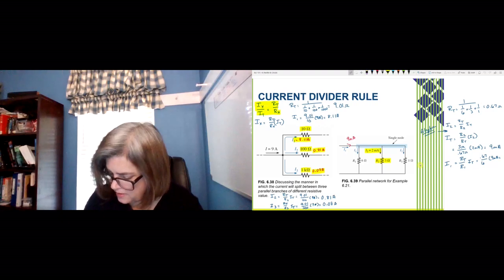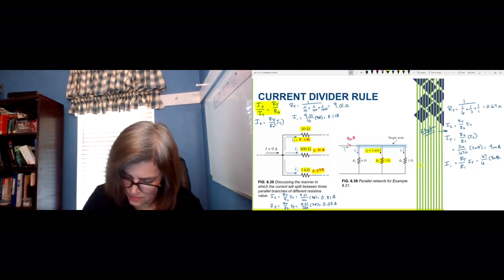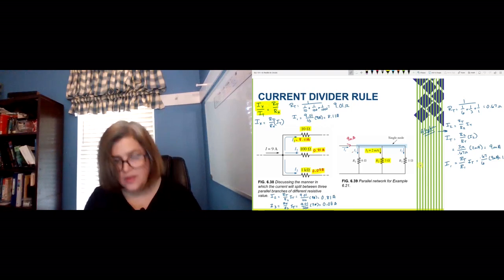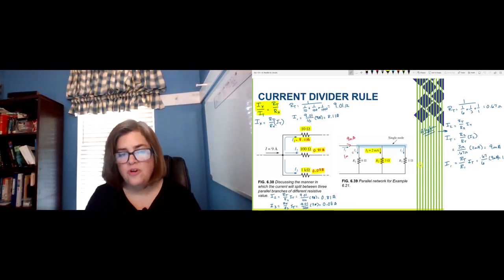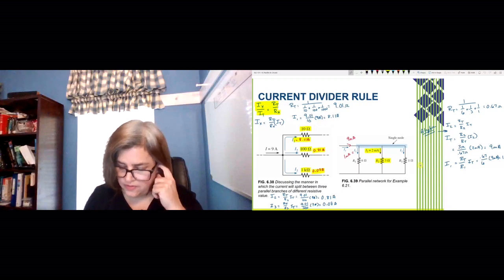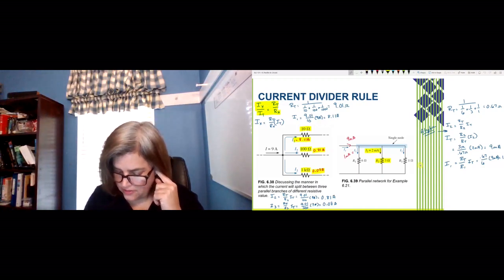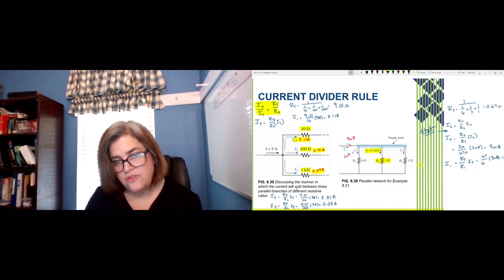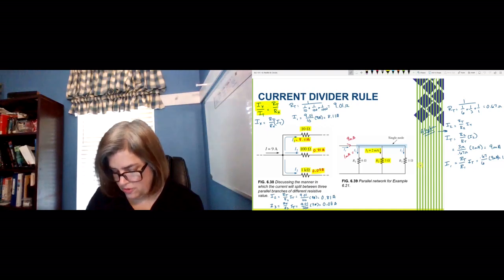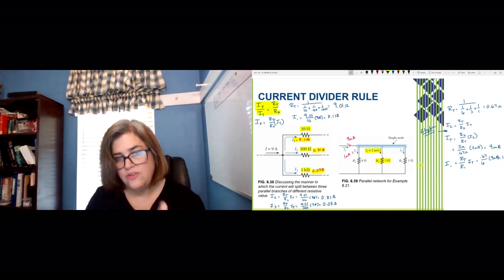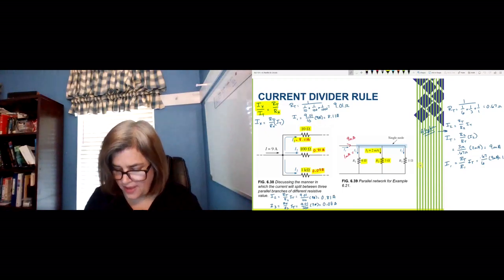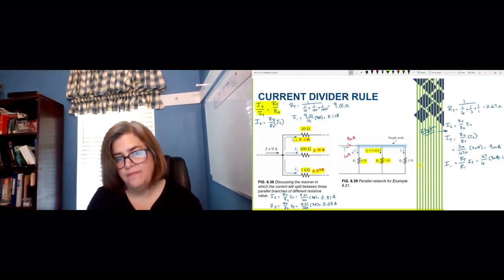Or about 1 milliamp there. So I'm going to draw that in. Now notice something. I want to draw this in because I want you to notice that our 3 ohm resistor has 2 milliamps of current through it. Our 6 ohm resistor, which is twice R2, has half the current through it, right?